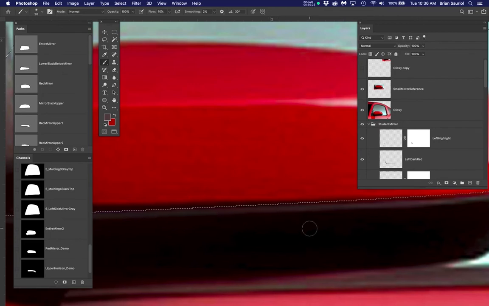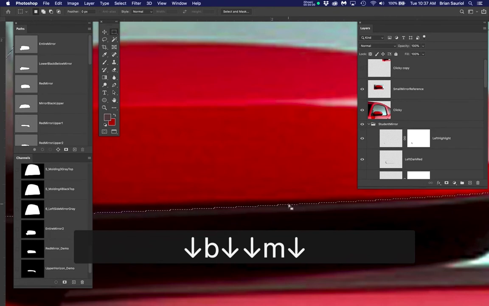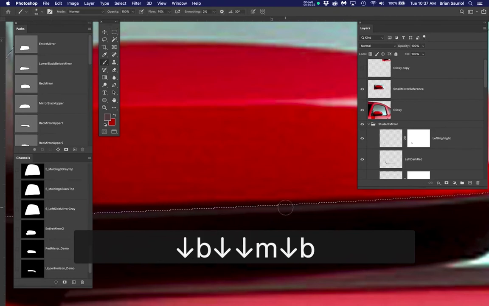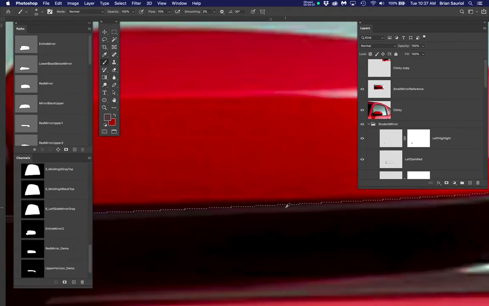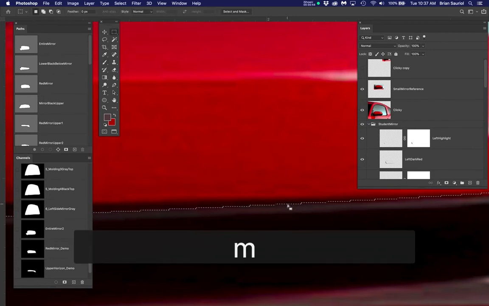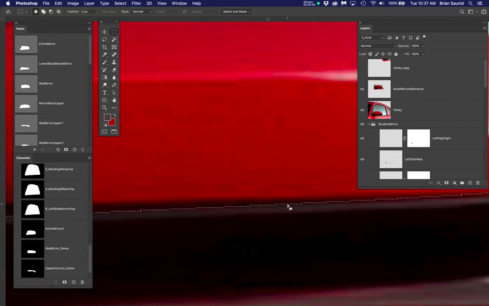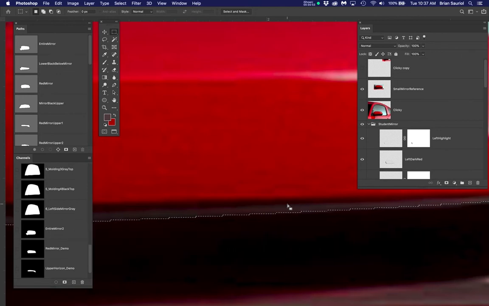Well, watch this. If I move this selection by hitting the B key and I move it down, all right, Photoshop did something. I'm going to at this point tell you that the B key didn't move the selection. It did in the last version. So I want you to click to the M key for marquee. Okay. I want you to move it to the lower part of that line. Do you see how I did that? Because I want you to learn how to take one path and make it into two things.